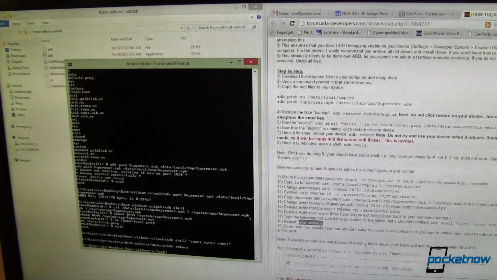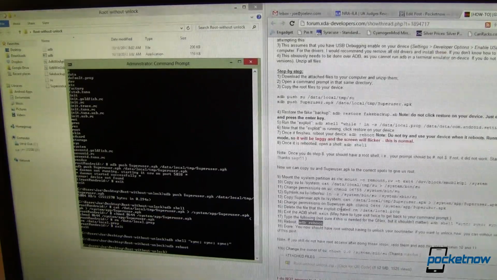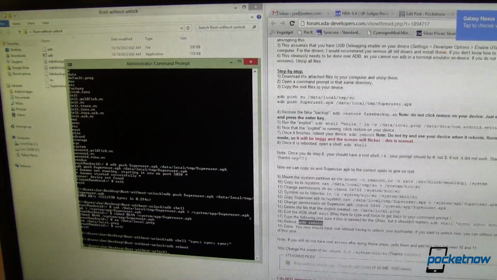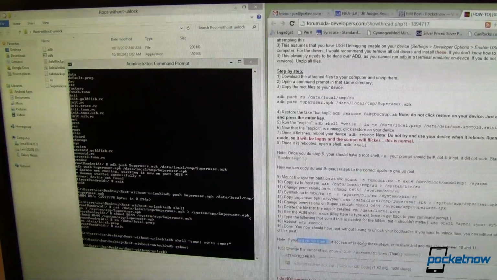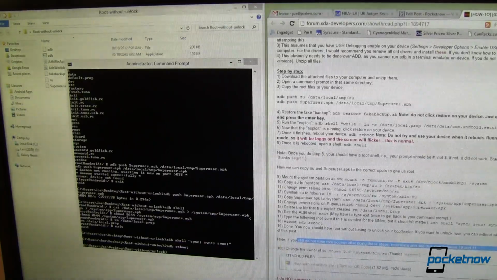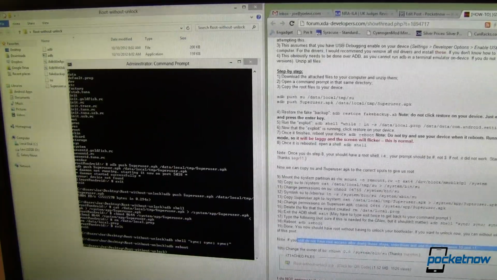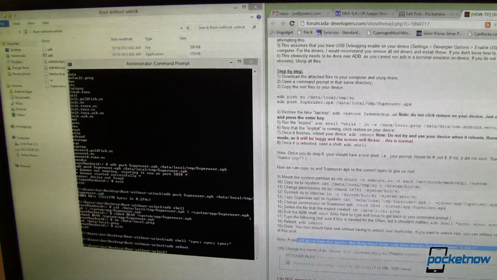If you do the regular OEM unlock, that'll unlock your bootloader, but it's also going to wipe everything. You can relock it. It's also going to wipe everything. So if you don't want to do that, then you can go ahead and install this and then go through all of the process. So all kinds of fun. Now, if we didn't have root access after doing all of that, we have another step we can do. So let's go ahead and fire up our device here and see what we have, shall we?